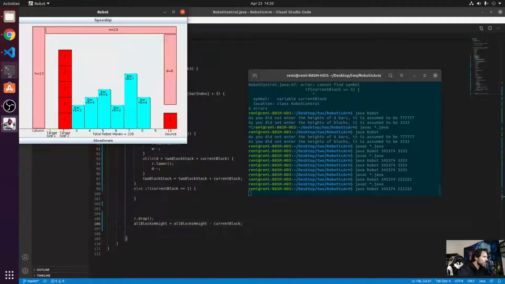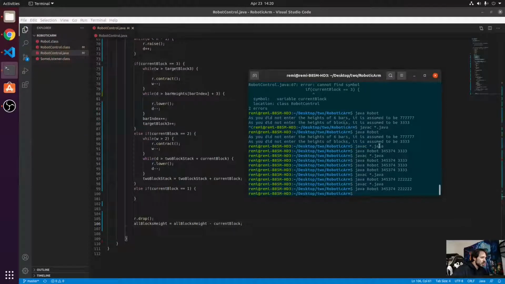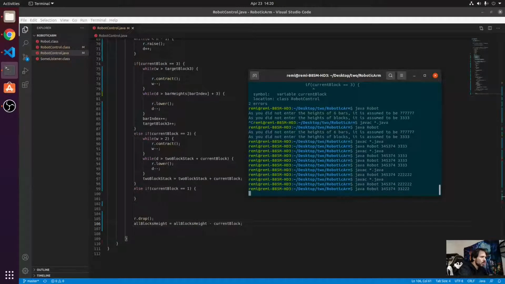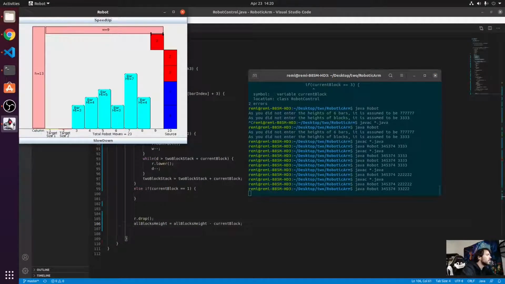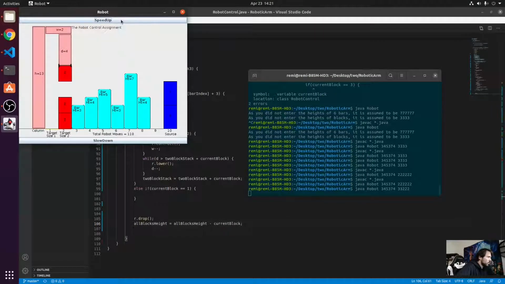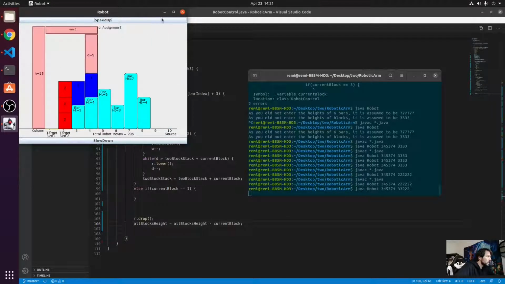So it seems to be working. I got all of the blocks and it had put them all in the right location. So we are pretty much done for blocks of size 2. And let's just go ahead and mix them up, see if it still works. So we're going to go ahead with 3, 3, that's 6, and then 2, 8, 2, and 2. So that should be 12. Let's go ahead and run this and see if that still works. Let's just speed it up just to make everything go faster.